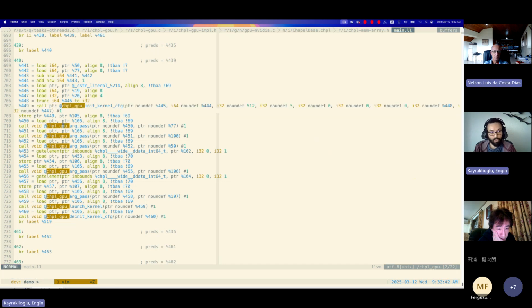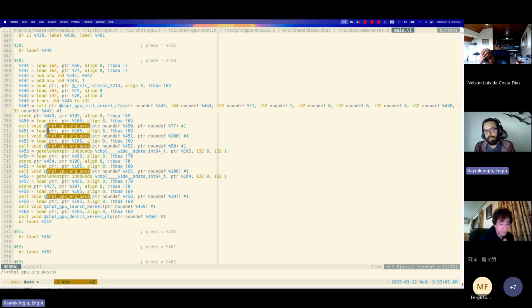And then you'll see a bunch of calls that are Chapel GPU arg pass. There could be other functions that are called about arguments if there are more complicated arguments. This is a rather simple example, so you can see 5 Chapel GPU arg pass calls. So this kernel has 5 arguments, and we are passing each one of them through this Chapel GPU arg pass.